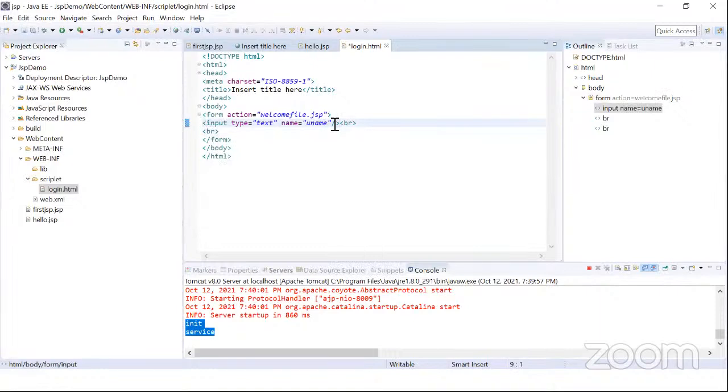Let me mention it as a name. Then we can have a password also.